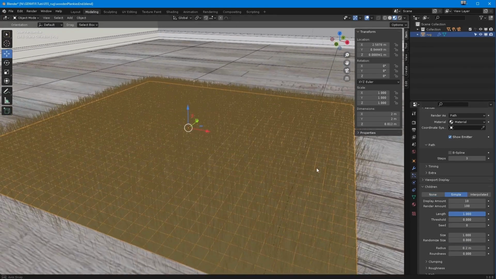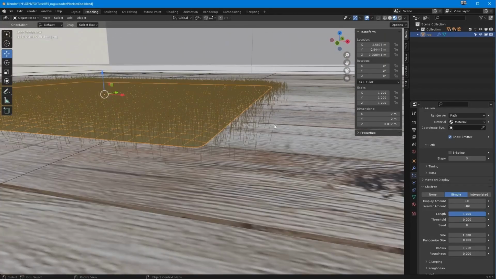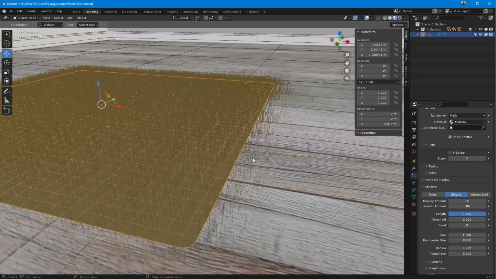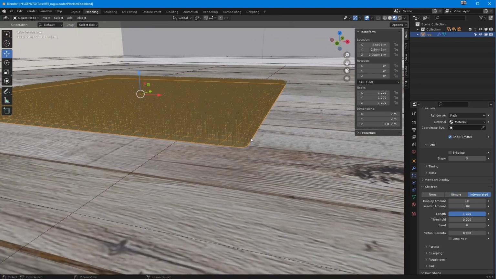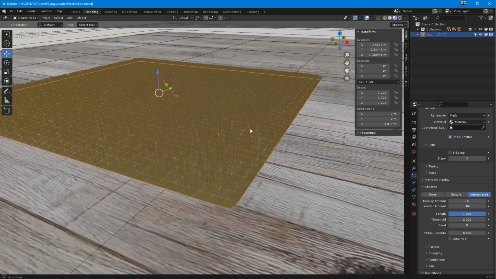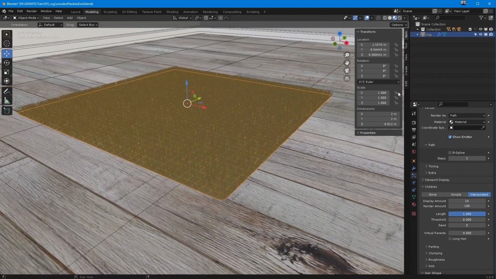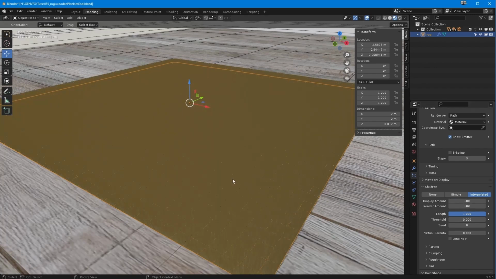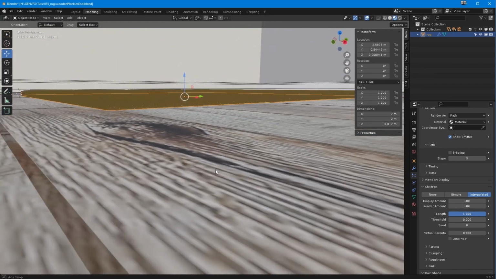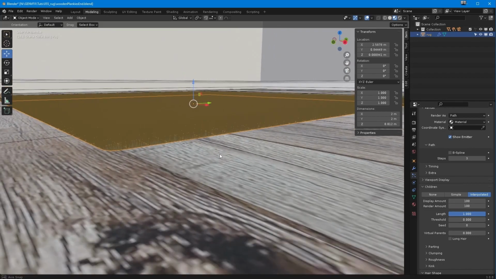It kind of has a max region and puts them off the side, so it looks like the fur is actually growing out of the wood, and we don't want that. So we change it to interpolated, and that takes into account all of the edges of the geometry and all the pieces and the bits involved. So that's good. The render amount there is set to 100, the display amount is set to 10. So just to show you what I mean, if I set this up to 100, give it a minute, there you go, that's now looking like a much thicker rug.